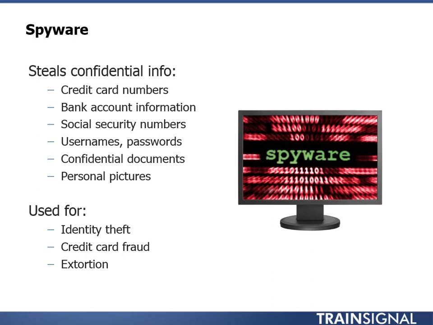Credit card numbers, bank account numbers, your social security numbers, usernames and passwords that they could use to log into websites or other systems using your credentials, confidential documents that they might be able to profit from or sell, personal pictures, things that they might be able to get you to pay to have removed from the internet.